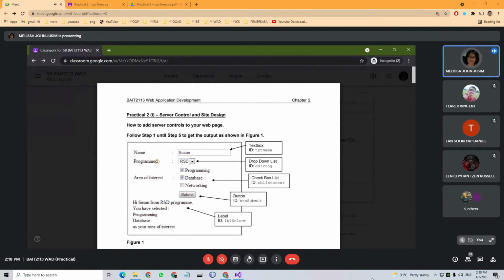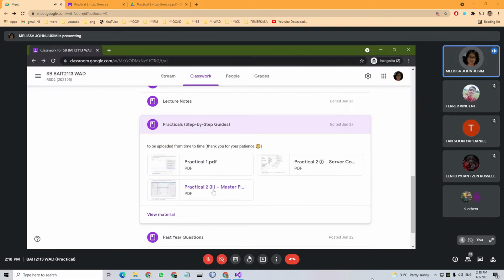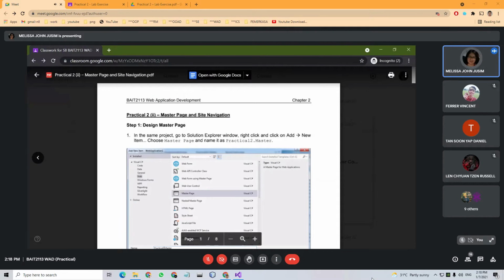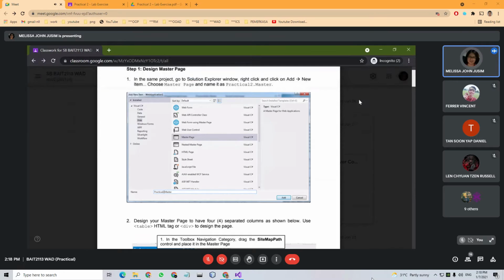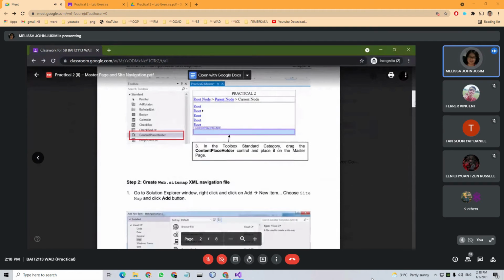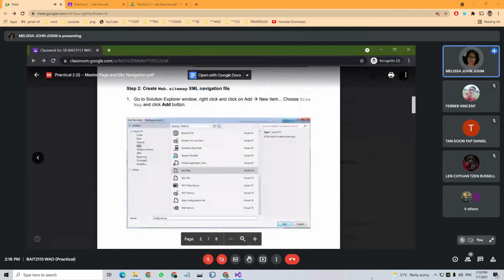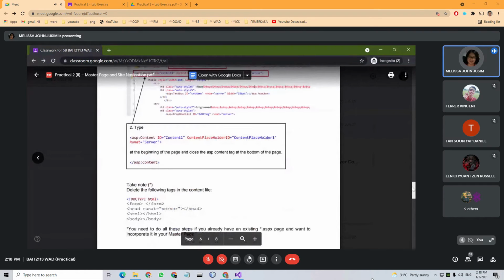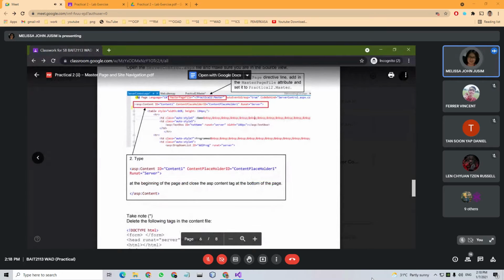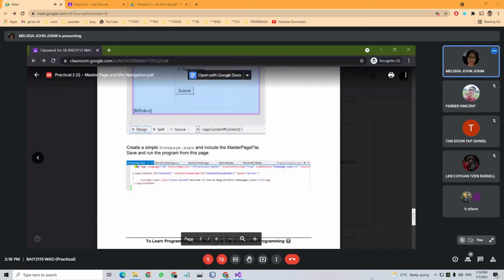Once you're done with that, the second exercise is the master page and site navigation. I touched on this yesterday: how to add the master page, how to add the sitemap, up until you can apply the master page file in your content. So this is the last step.